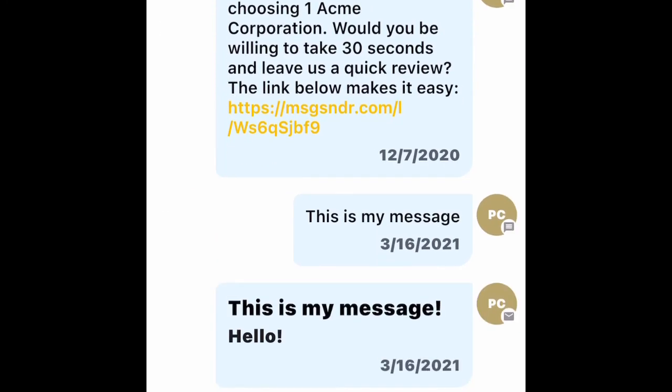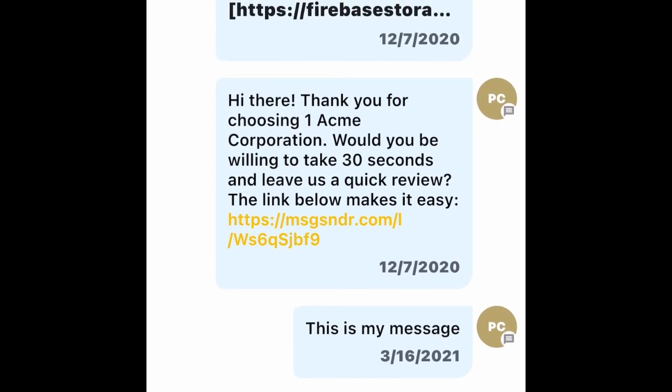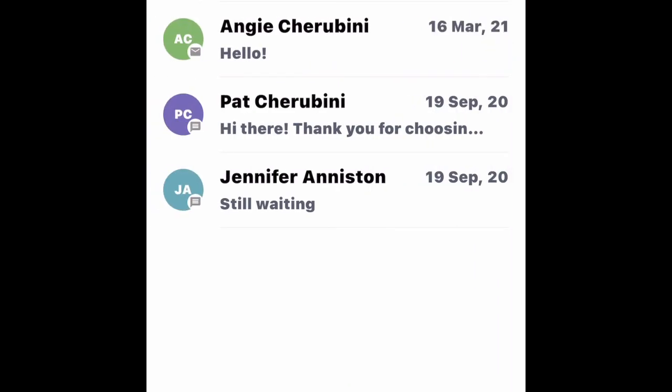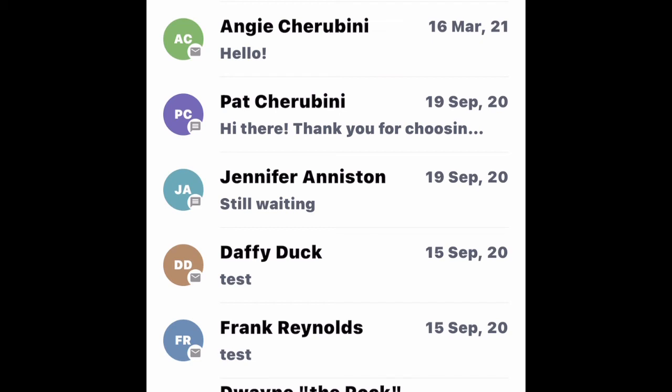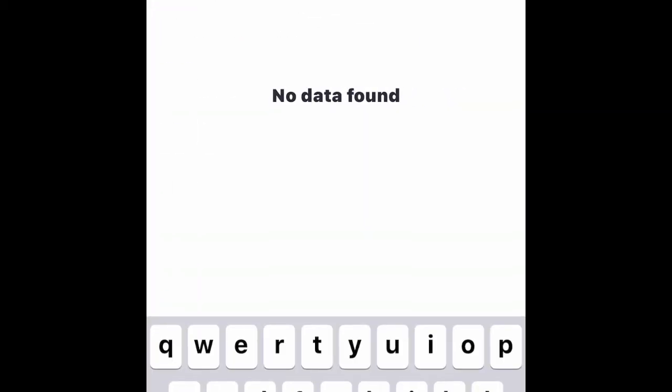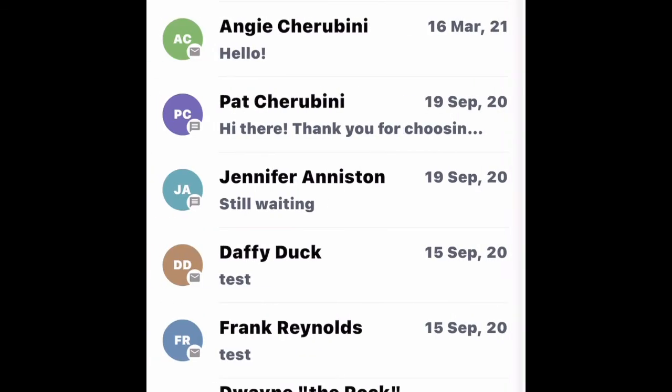Let's see. There we go. I clicked on that mail message thing and that made it show that I read it. I know it's kind of weird, but that's the way it works. Then if you click all, you can see all of the conversations and you can search all the conversations right there and you can start a new one.